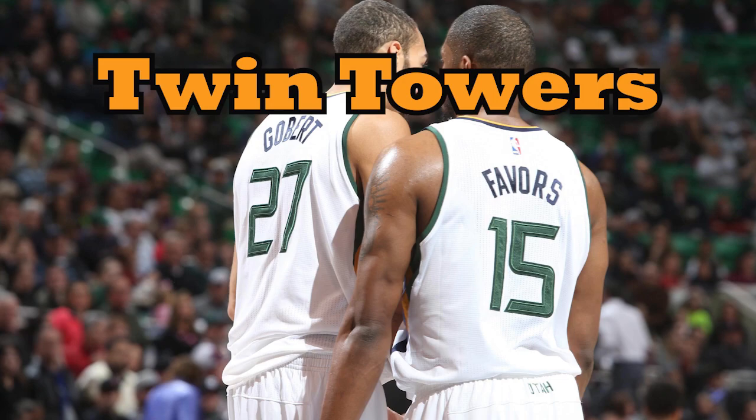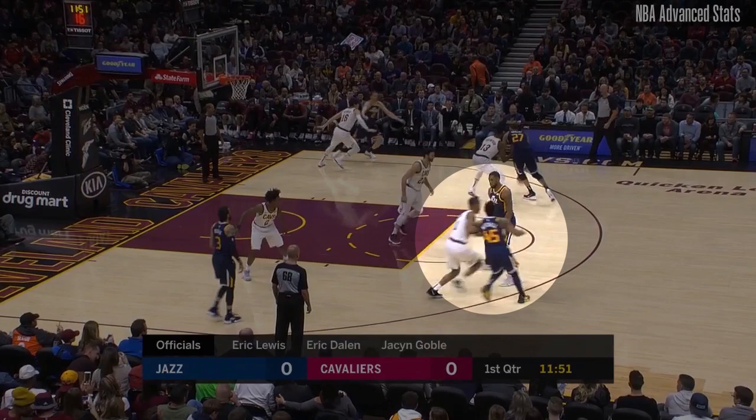The Favors signing means a return to the Twin Towers look of Favors and Gobert, at least if Quinn Snyder wants it. There's been some debate about whether this unit can still survive in the modern NBA — I think that's misplaced, and I'll get to some numbers for why in just a moment. But first, a little video for how Quinn Snyder uses these kinds of lineups to remind us all that he is a ridiculously talented offensive coach. Quinn knows space is hard to come by, so he runs simultaneous actions. Here, Favors screens for Donovan Mitchell at the top of the key while Joe Ingles and Rudy Gobert are running action on the other side of the court. This is going to occupy Favors' man, who's worried about what Mitchell might do coming off the curl.